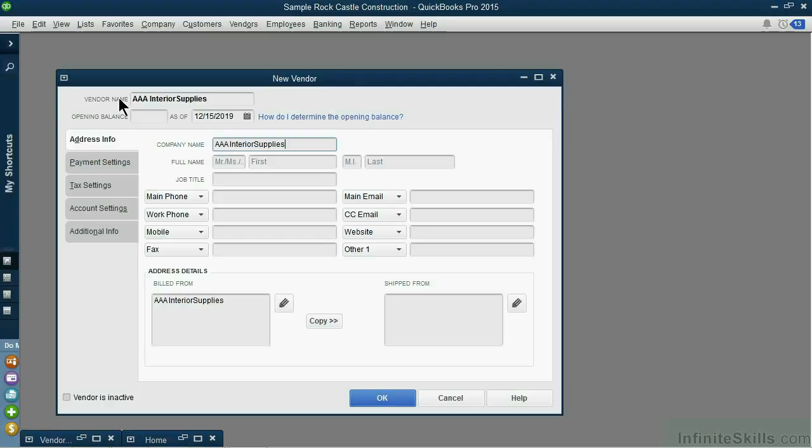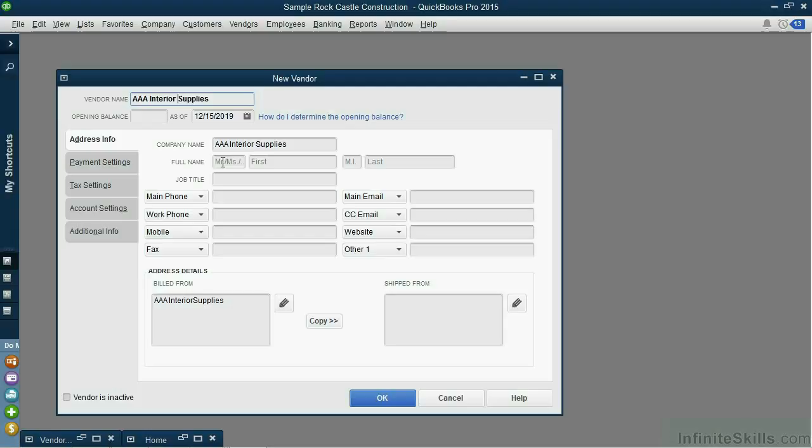And what we can see more easily here is that we lack a space between interior and supplies. We can always come in and change these things later, but especially when it comes to the vendor name at the top, if we can make this accurate and not change it at all, it's going to help ensure that our records stay connected to each other, whereas making a change later on might cause problems.